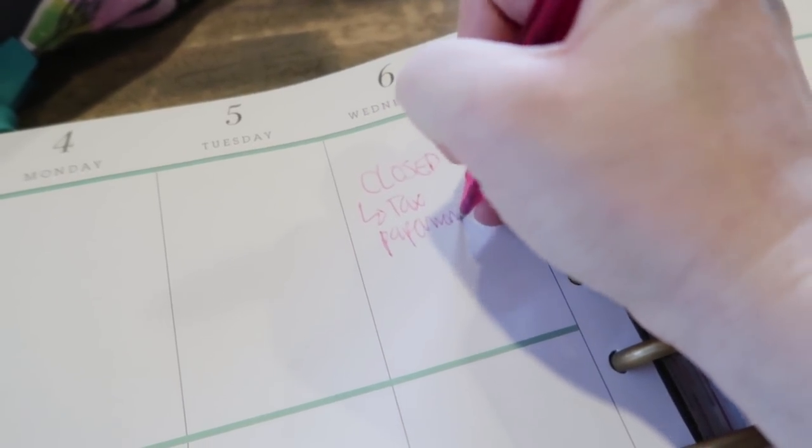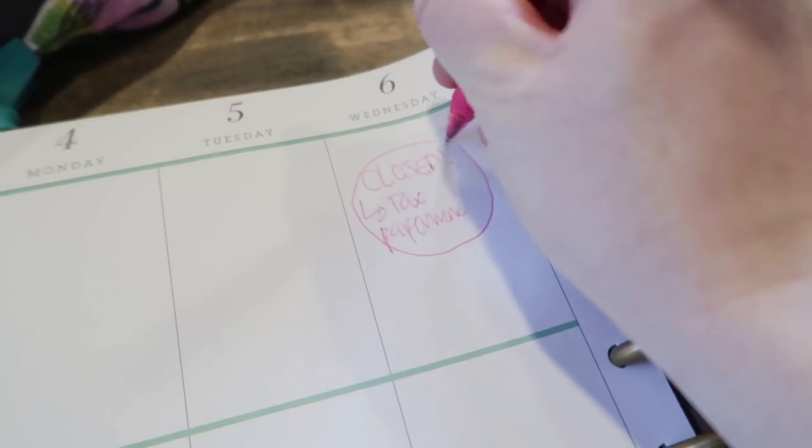As a daycare provider, I have decided to actually take an unpaid day off four times this year — on the first Wednesday of the quarter. That's when I'm going to be dealing with the last three months of receipts, paperwork, education expenses, and training — inputting it all, going back through, and seeing what stuff I can deduct, including mileage.